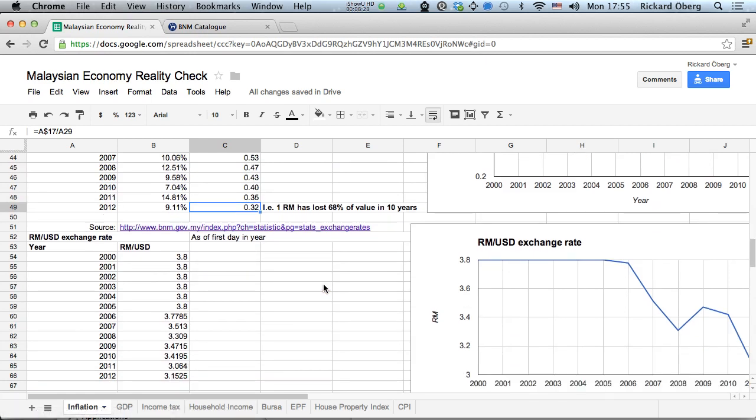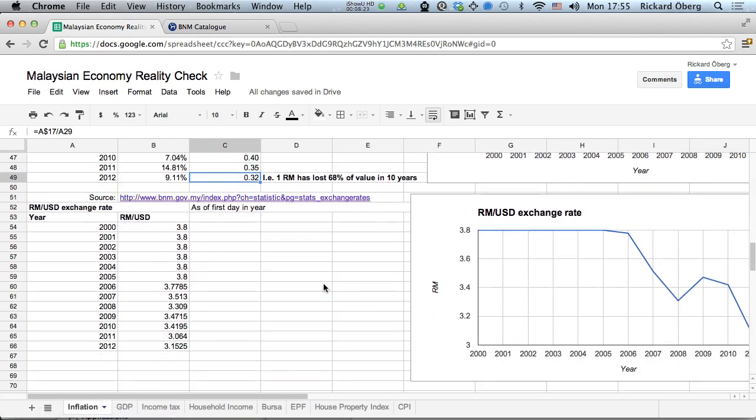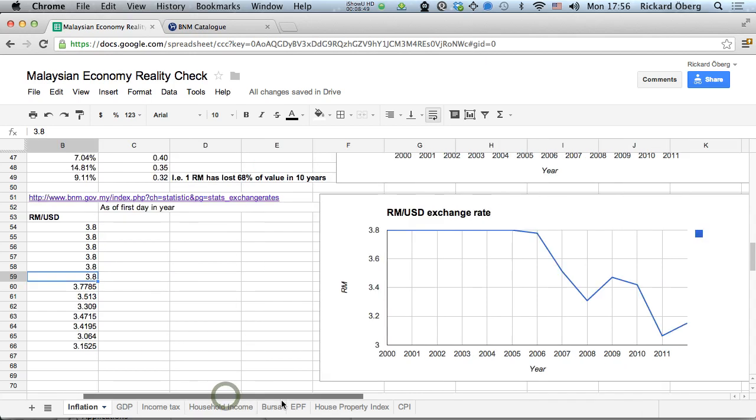So that's good. So the next thing I want to show you is the ringgit and US dollar exchange rate, and why that's important you'll see quite soon. So I've just taken the data from Bank Negara again, and this shows for each year what is the exchange rate with the US dollar. And yes, you can see for the first couple of years it's pegged basically on the 3.8 level. But then as it gets unpegged, it goes down. So the ringgit becomes stronger basically compared to the dollar.